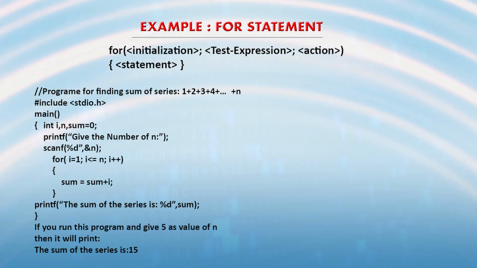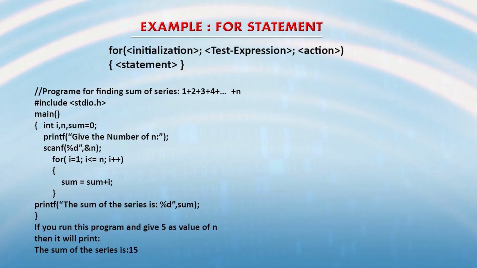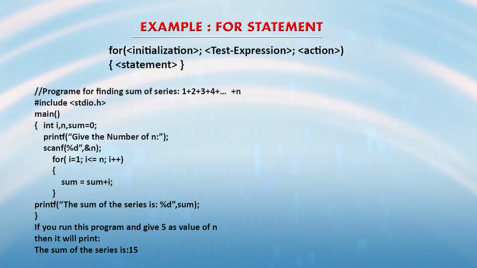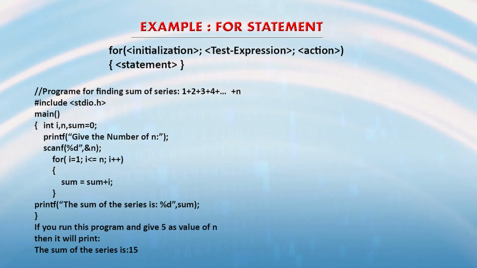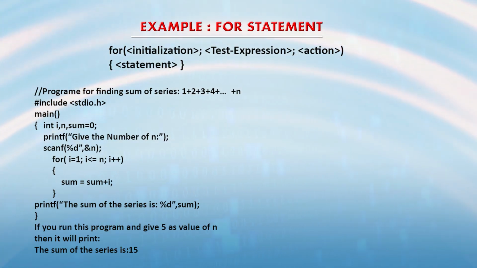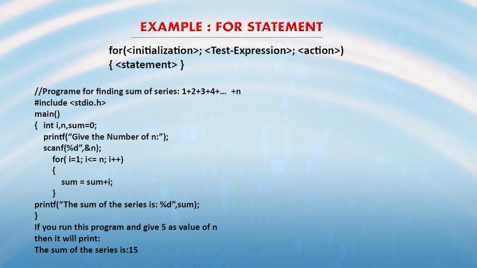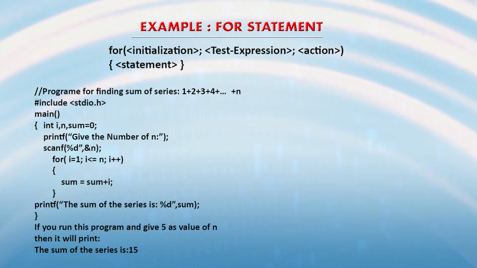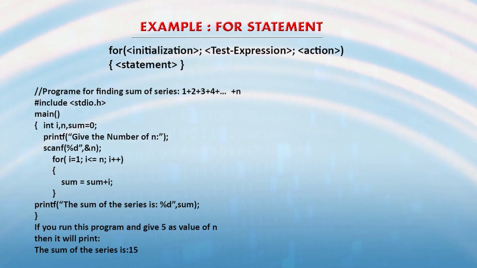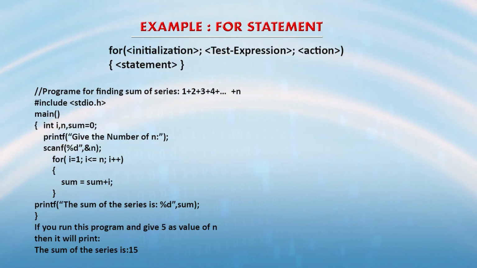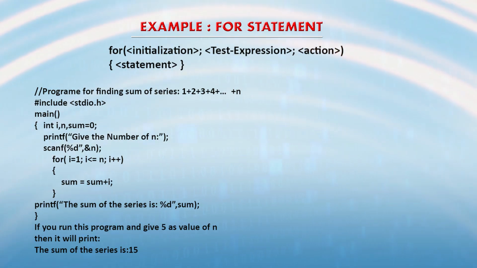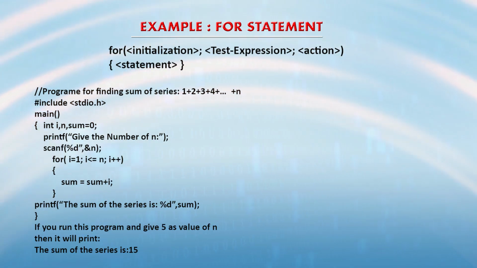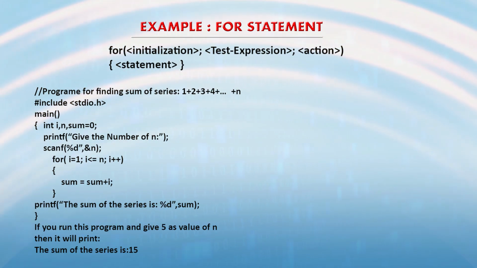When i is less than or equal to n, say the number n entered is 3. So 1 is less than 3, so i plus plus, i should be incremented. Firstly the value of i is 1 and i is less than 3. So sum is equal to sum plus i, that is 0 plus 1, and the new value of sum will be equal to 1. Now again it will go up, i is incremented to 2.